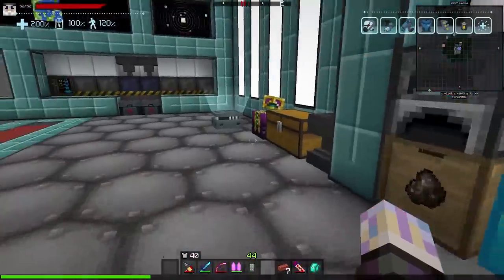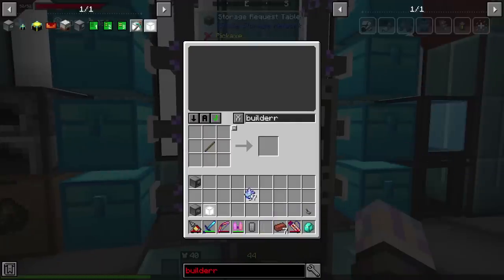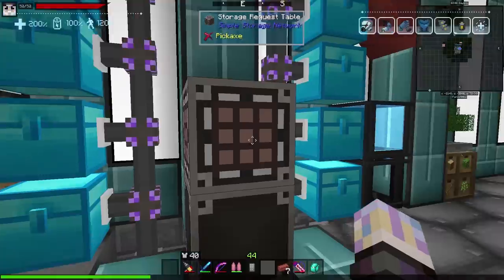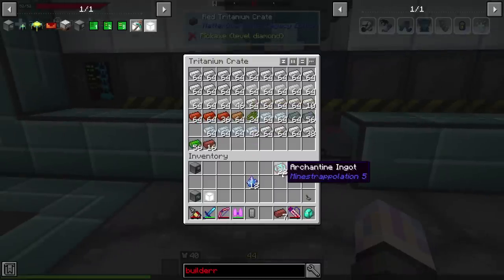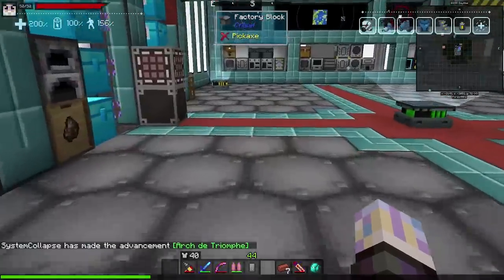I think I have a good amount of those now. Yeah, let's go ahead and grab them. Let's drop like half of them in there. Sweet. See if we can get this going here. We need these. Did I smelt those ingots down yet? I can't remember. You just find these randomly in all the biomes. So these aren't very hard to find. These ones, like I said, have to be found in the ice biomes. And then the other thing.